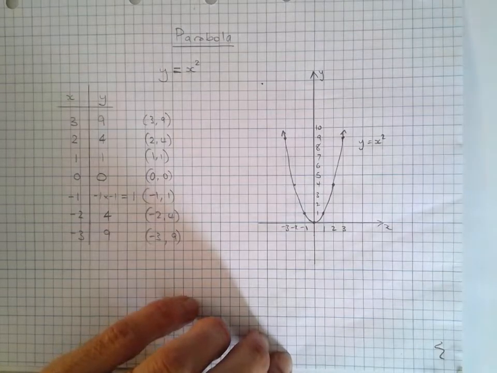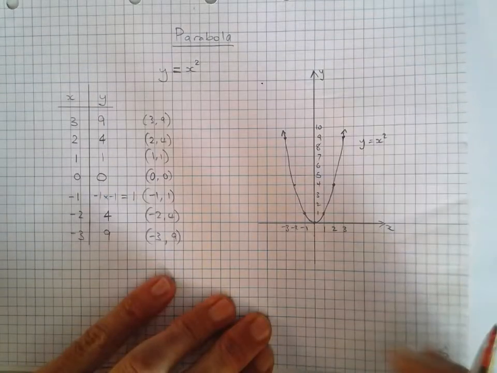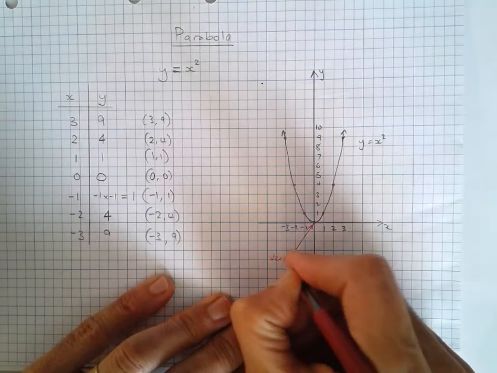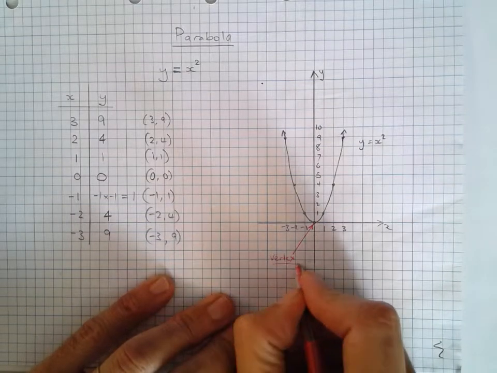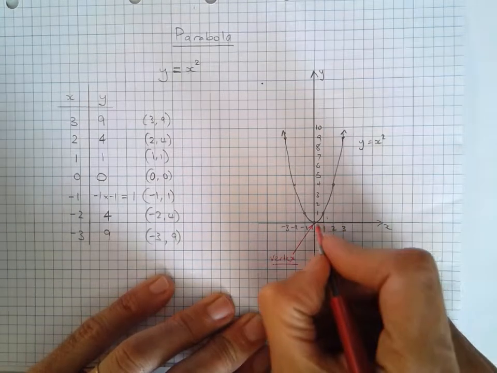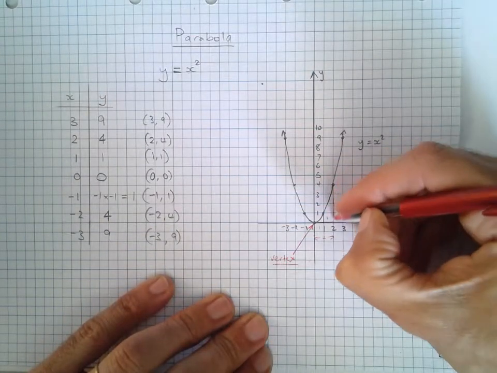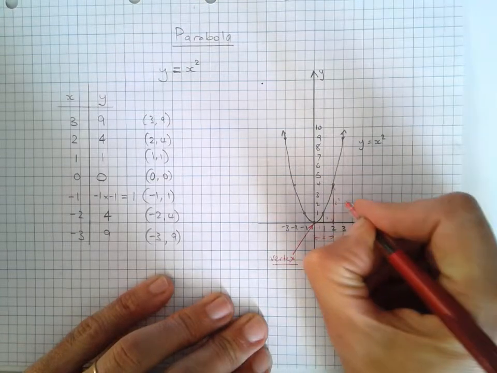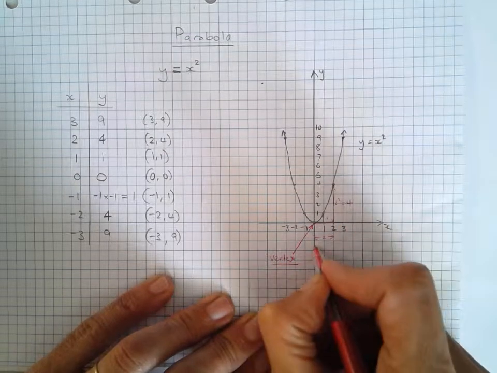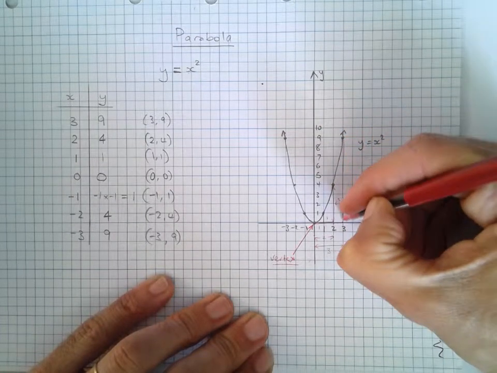Now there's some really lovely features of my standard parabola, the most basic quadratic, y equals x squared. If I go from the vertex, we call this bottom point, the nice rounded bottom, the vertex. If I move out 1 to the right, I go up 1. 1 squared is 1. If I move out 2 to the right, I go up 4. 2 squared. And if I move out 3 to the right, I'm going to go up 3 squared, which is 9.